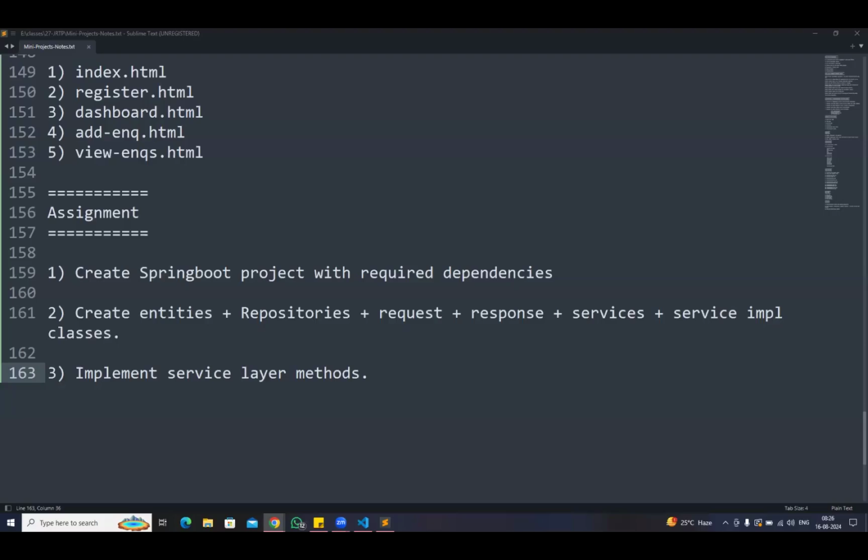Yes. Sir, actually, in an institute, the counselor will take the inquiries from the students. Yes, sir. But in adding the inquiries, I understand registration and login, all those things. But the dashboard, I'm getting some doubts, sir. Sir, dashboard means once a person is logged in, based on the logged-in counselor ID, we will get the data from the inquiry table and we will display that in the dashboard page.